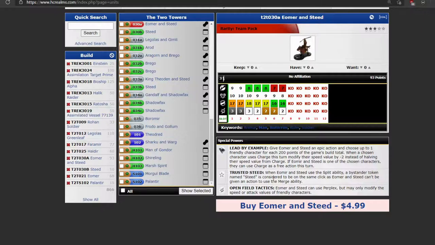Choose up to one friendly character for each 200 points of the game's build total. When a chosen character uses charge this turn, modify their speed value by -2 instead of halving their speed value from charge. If Eomer and Steed is one of the chosen characters, they can use charge as a free action this turn. So it's pretty cool. It just gives other people charge. But if you choose these guys for it, they can use it for free, which is nice. And then they'll have seven square charge, and the other person will have a whatever square charge, only a -2, which is pretty solid.